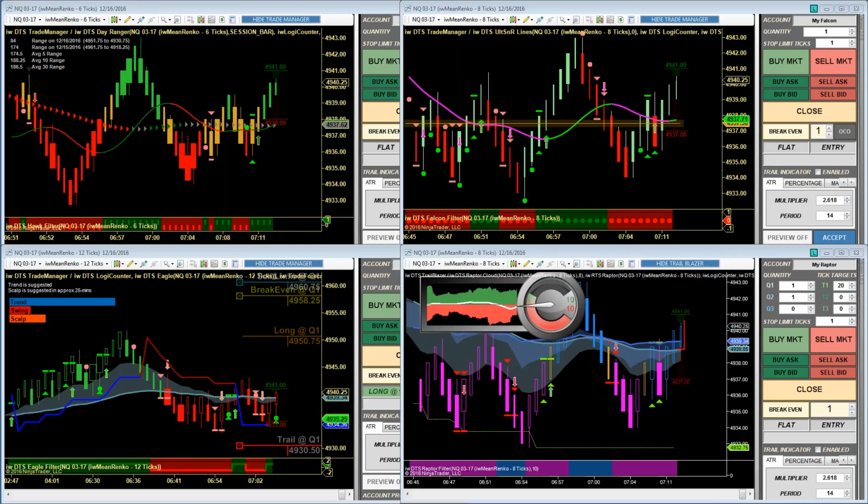All right, come on, buyers. So we're emerging out of the yellow bars here on the Hawk, getting into green bars. That means we're going to be on the lookout for our first micro macro cross higher. The Falcon is starting to print a little bit of a greenish bar there, just a little nub, but that may develop into a trend change signal.